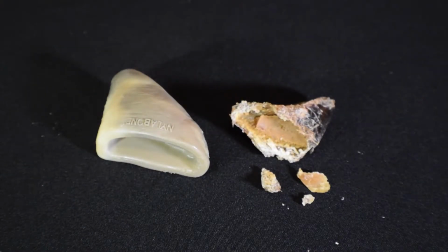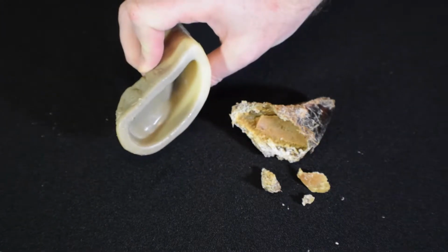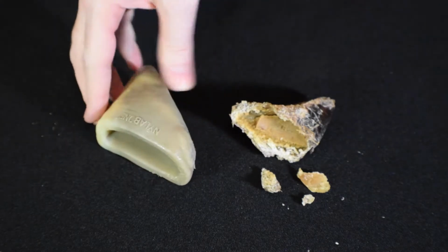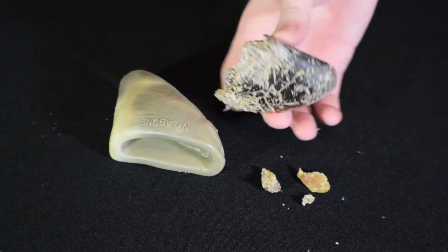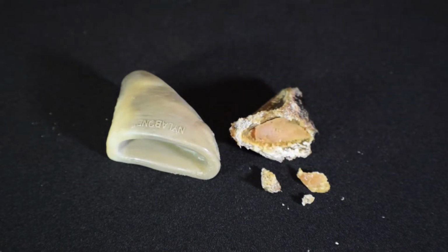So, here's the toy after testing. As you can tell, the natural hoof didn't make it out so well, and the Nylabone? Well, I'm afraid Story wasn't that interested in it. Usually Nylabones start forming small bits of nylon, at which point I take the toy away. This one, not so much. So let's break this down and then do a quick comparison.